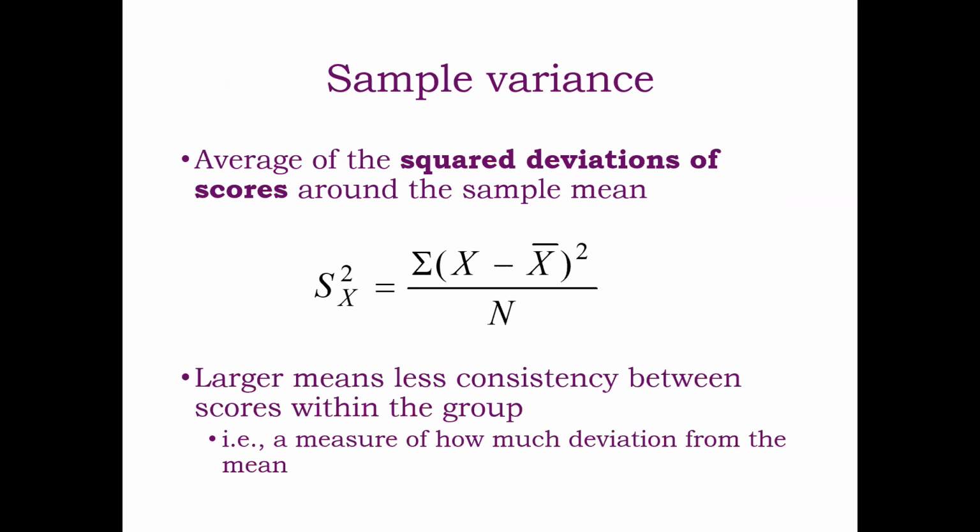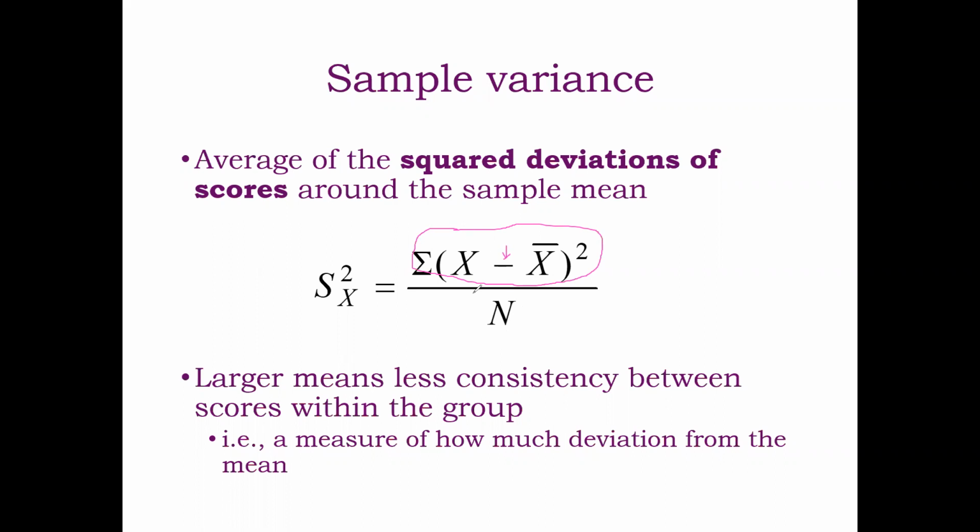So right now we're going to look at something we're going to become familiar with. This is the sum of the squared deviations. So we talked about last week the deviation, which is a score minus the mean of the whole variable, right? So here you get the deviations, you square them because if you just add up the deviations, you get 0, right? So you have to square them and then you divide by n. So it is just the average of those squared deviations.